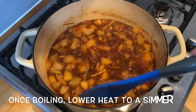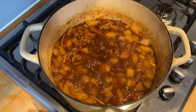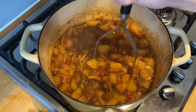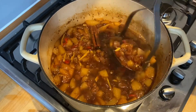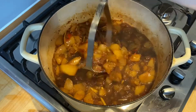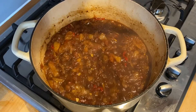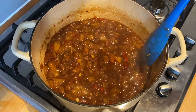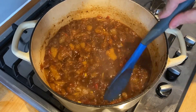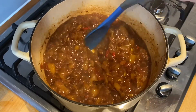When it starts to boil, lower to a very low heat and simmer for about an hour and a half. At the one hour mark I decided to use the masher to make the pieces a bit softer because I like that better — if you prefer it chunky, don't use the masher. To check when it's ready, run the spoon through the bottom of the pan and it should leave a clear mark without much liquid coming back into it.